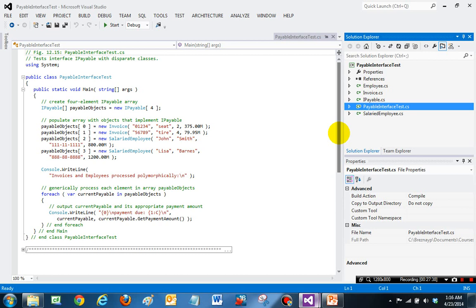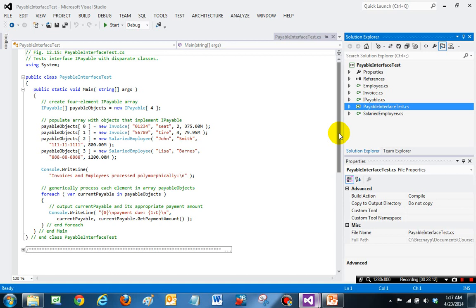And for each element we invoke various constructors, 2 Invoice and 2 SalariedEmployee constructors. The only thing that connects them is that both of them implement at some point the IPayable interface. SalariedEmployee actually extends Employee which implements it, so it indirectly implements the IPayable interface.